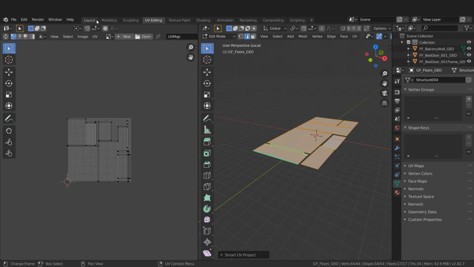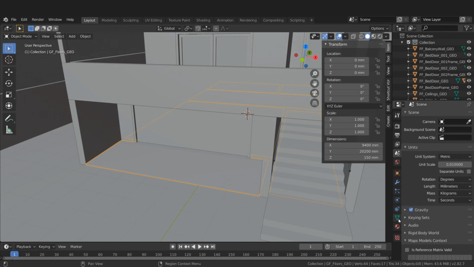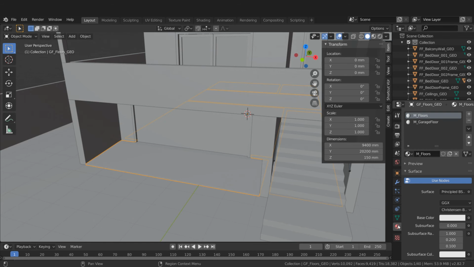Let's switch back to the Layout tab. Each of these objects has a material applied, and some have additional material slots depending on the amount of material an object requires. In most cases, the amount of material slots is minimum, but feel free to add extra. All internal floors, for example, all have the same material, so adding additional slots here would be useful. Let's look at an example of that.